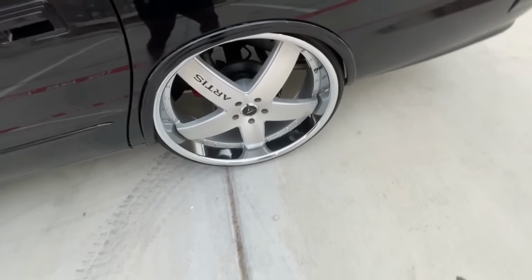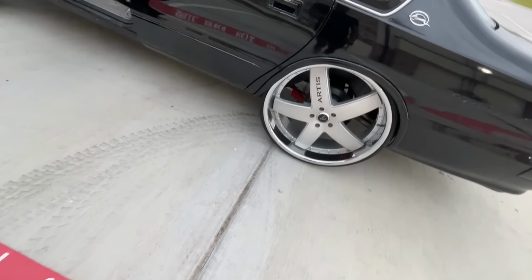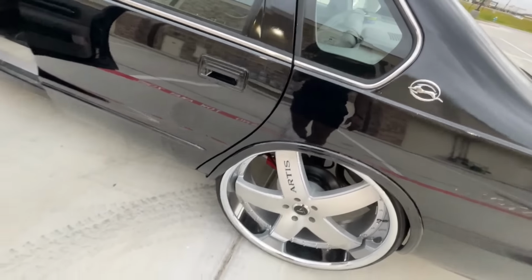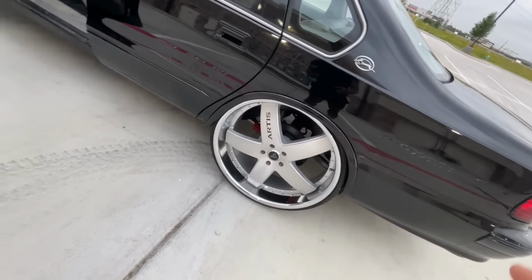I gotta cut that trim today, guys, because this crap's getting on my last nerves, and I honestly don't even like the way it looks. I don't even know where it's rubbing from. Oh, it's rubbing from right here again. So yeah, I gotta figure out how I'm gonna cut it.